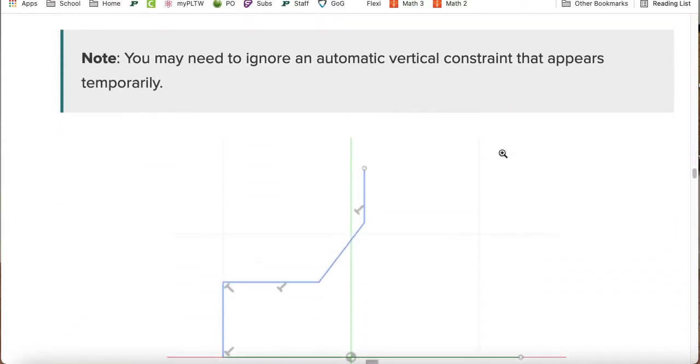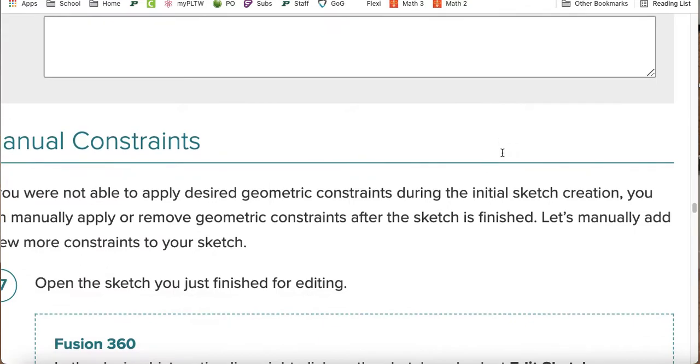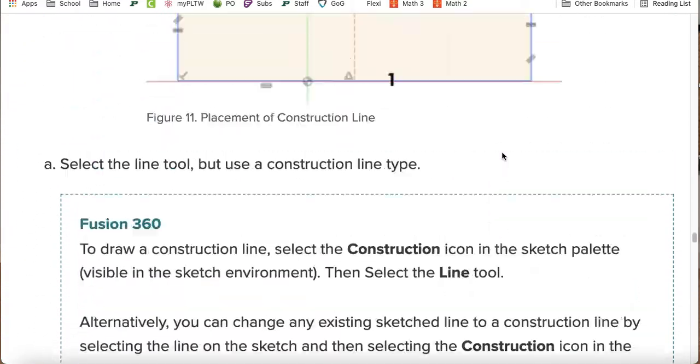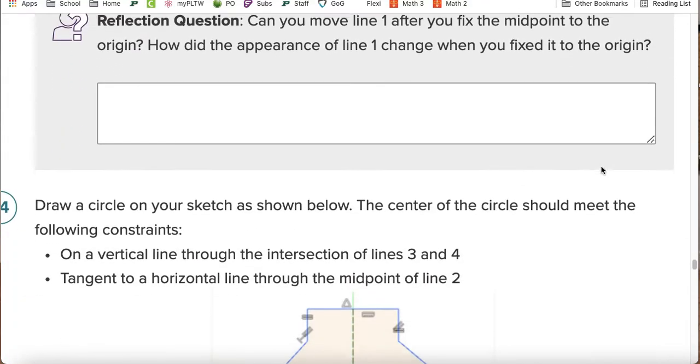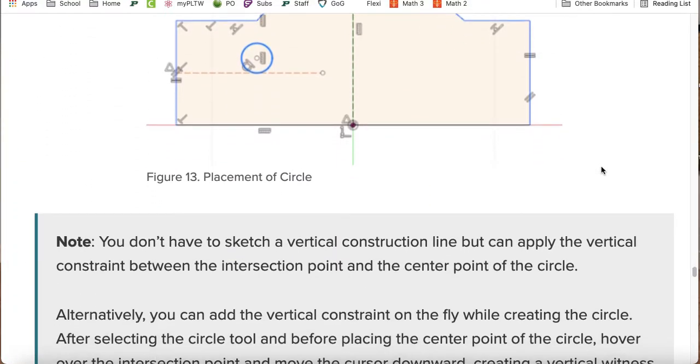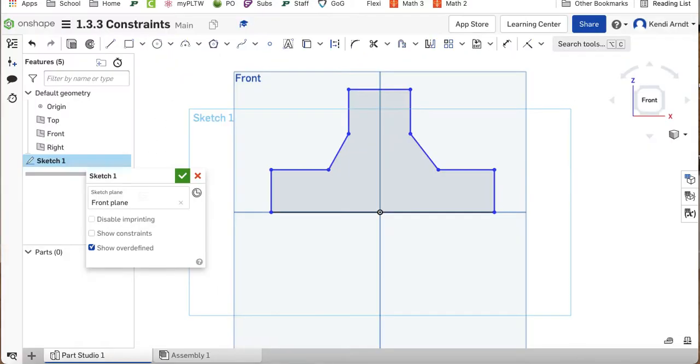Okay. There's a chance we're going to skip some of this stuff. This might show us some dimensions maybe later. Wow, there were a lot of steps to this that I'm kind of skipping over. Okay, so we have at least looked a little bit at what these different constraints do. We know where to find them.